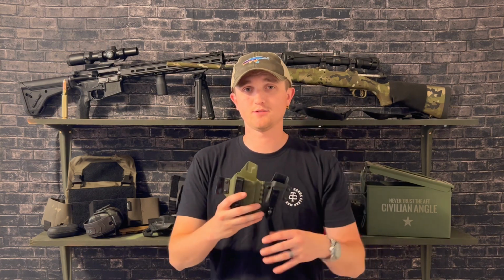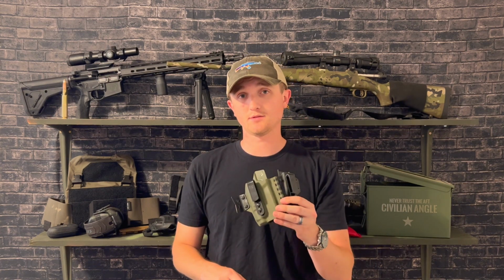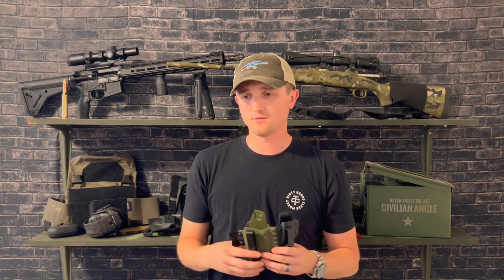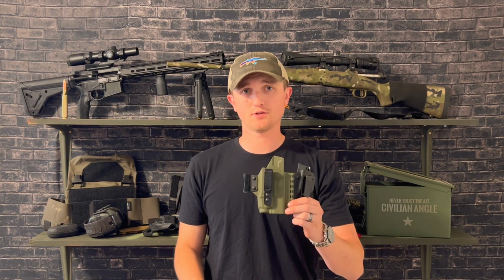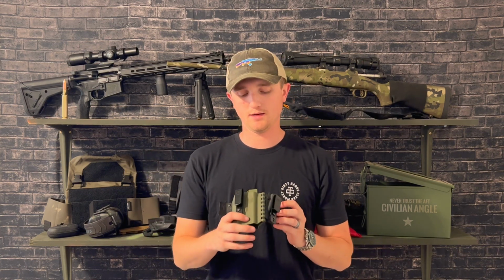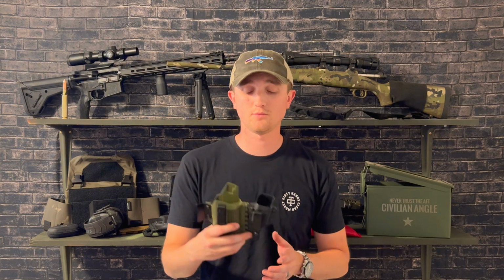Other than that, I've had zero issues, and I highly encourage you to buy this holster. If you are looking for a mag-bearing holster for the first time, I would definitely use this as your starting point, and then if you don't like this, venture out from there, because this is a great purchase. I don't think you're wasting your money, and I think you're going to love it and enjoy it just like I do.